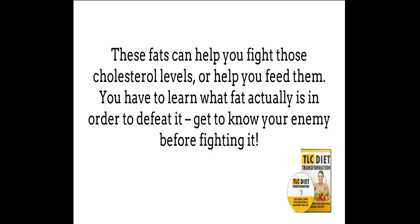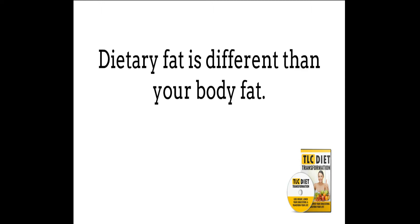Fat seems to be a dreaded word for most of us, but have you ever wondered why there is so much hue and cry about fat? First, I need you to understand this: dietary fat is different than your body fat. It appears that the lack of knowledge of nutrition scares most people into thinking dietary fat is bad. It can be considered word and image association — you hear the word fat and automatically associate it with the fat on your belly, thinking you don't want any more fat or any food that has fat.